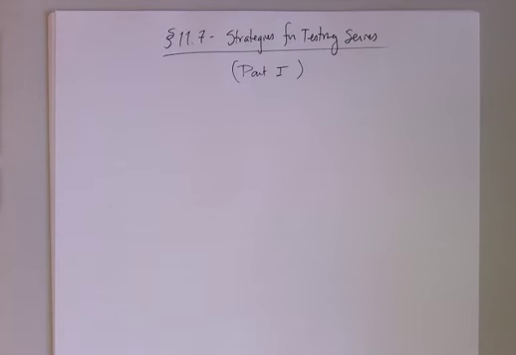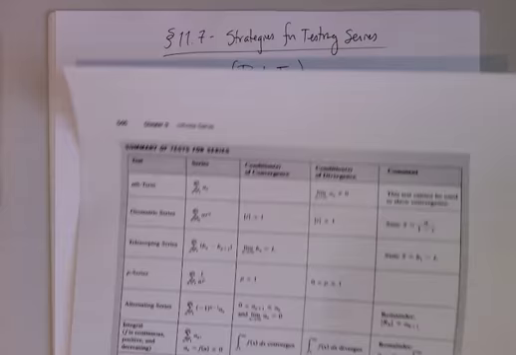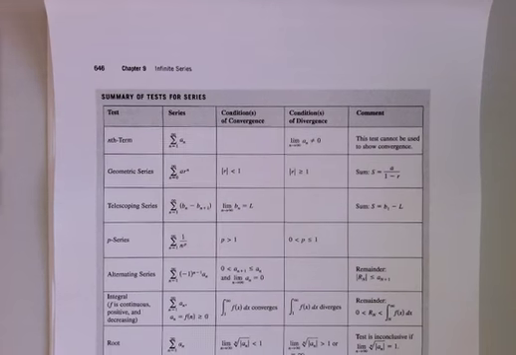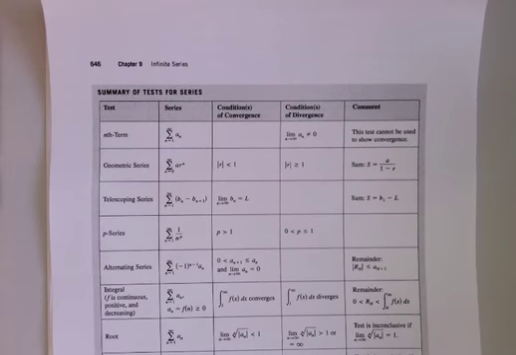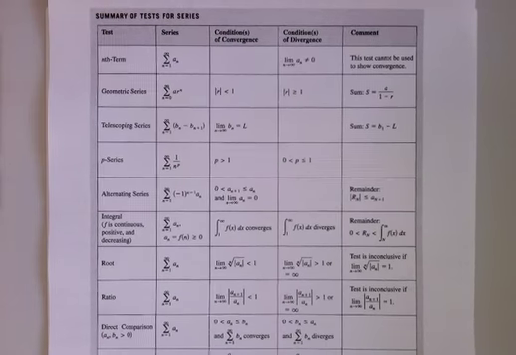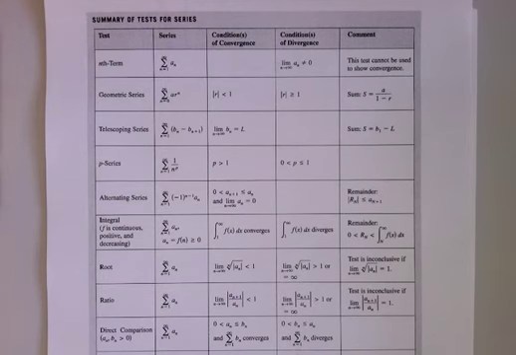So we've done all of the tests, right? And there are 1,000 of these online. That's where I pulled this one off of. Either that or I printed it out of, I don't know, or I copied it out of some book. Here's the thing. There are charts like this online that actually give you a distillation of everything that you've learned in terms of convergence and divergence thus far.